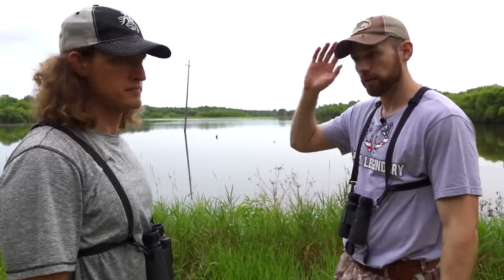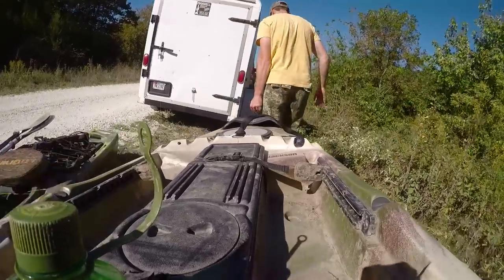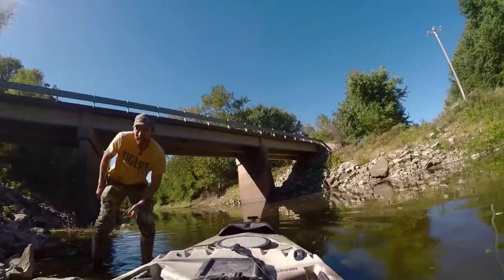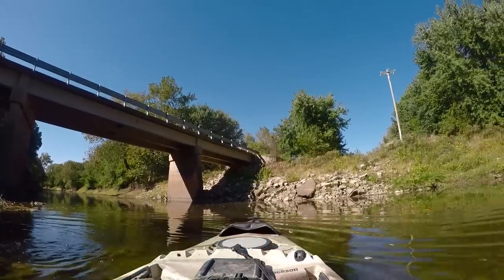like the vehicle traffic is nothing anywhere close to what we anticipated because there's no bridge. Right. I mean, we thought that was going to be a bridge with legit boat ramps and parking areas and everything, and it is nothing like that. There's no actual boat ramp here. You know, if you're going to access into this water, you're just going to have to portage your canoe or your kayak in and go from there.